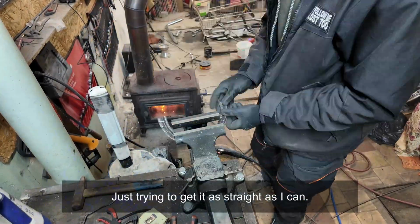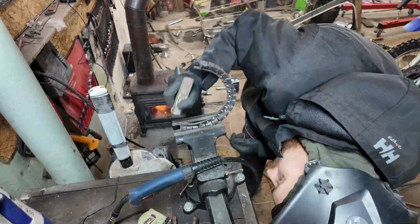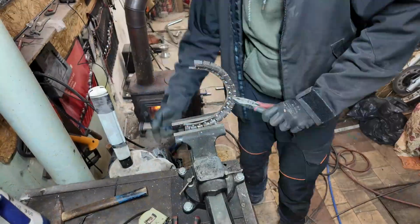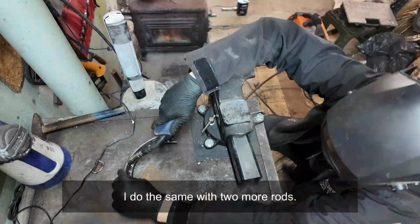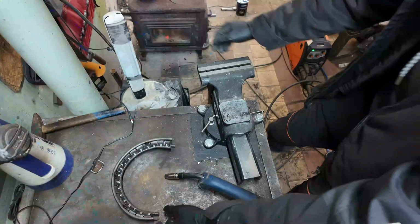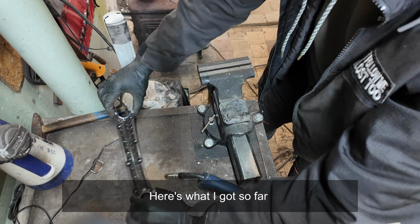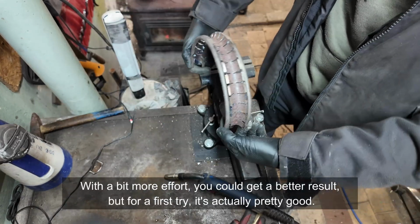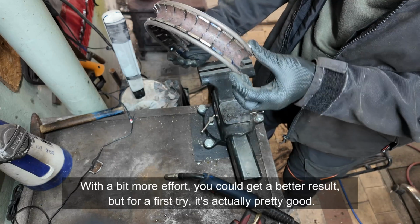Just trying to get it as straight as I can. I do the same with 2 more rods. Here's what I got so far. With a bit more effort, you could get a better result, but for a first try, it's actually pretty good.